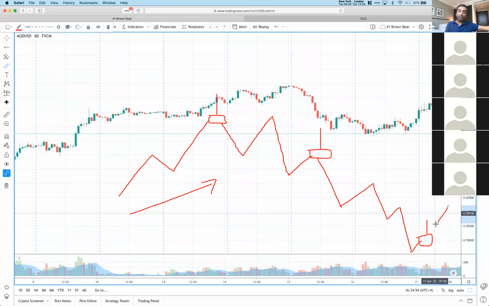Doesn't this look exactly the same as this, but now your answer to how you deal with it changed? Same pattern, exactly the same pattern in 3 different locations, and all of your answers are different from how you would trade it. Right? I haven't changed anything. I'm using the same pattern for you guys, but you guys are getting smarter on how to use that pattern.